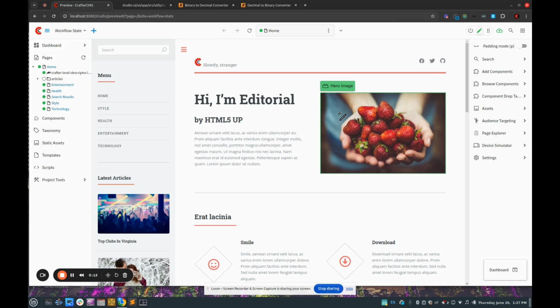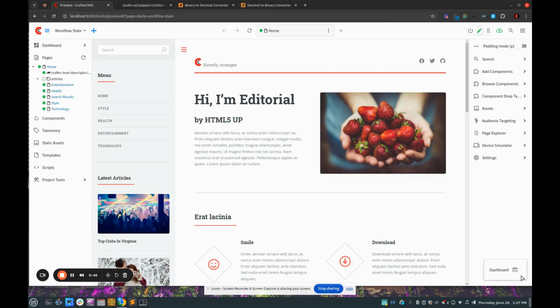This is not a topic for content authors. It's not a topic for the average system administrator or a plugin developer. This is only going to come up if you are doing deep back-end development or front-end development of some kind in Crafter Studio, or you're triaging an issue. So it's not something that you're going to have to deal with on a regular basis, but it is an interesting topic, and so I kind of want to go over it with you now.